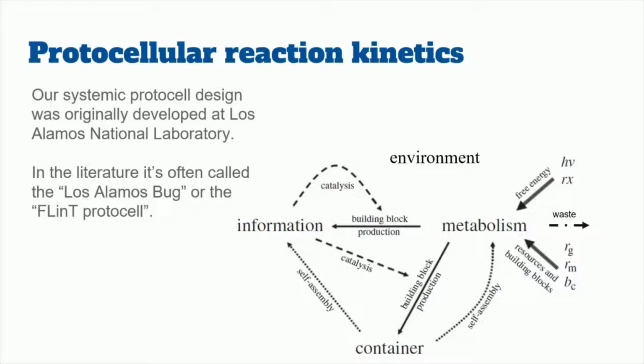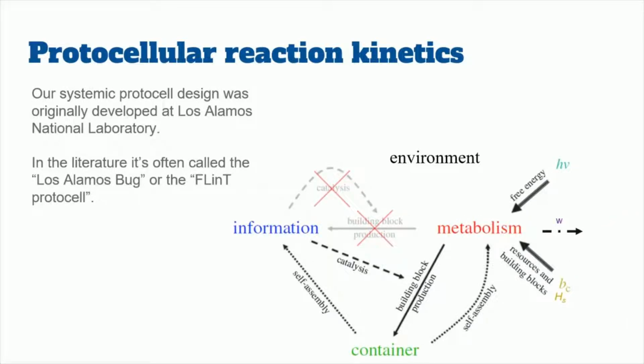The elements are a metabolism, an information component, and a container that enables the two previous components to be in close proximity and helps to control their local internal environment. These three components need to exist in an exterior environment that both supplies the organism with resources and acts as a sink for its waste products.